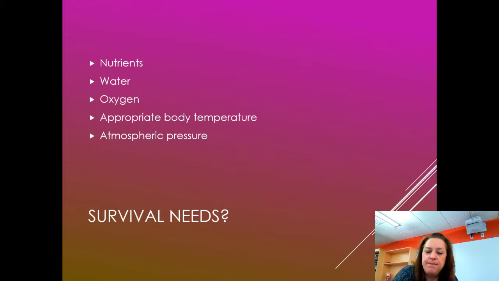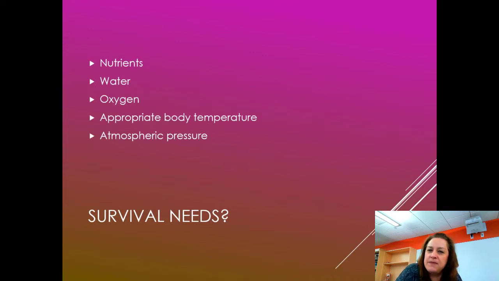We need oxygen. And then we need 2 things that we might not think too much about, but I just brought up because I was a little chilly. The appropriate body temperature. Our metabolism and the ability of our body to do what it needs to do only works when it's at a correct body temperature. Too hot, and we can break down our proteins, things like that. Too cold, and our body just begins to slow down, and we can't properly deliver oxygen, nutrients, etc.